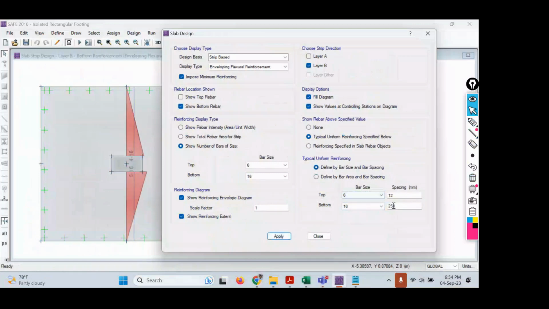You can see the change in moment, the change in this moment diagram. I'll make it 220. Apply. You can see a small change will be there. If I give it as 200, I click apply, you can see that everything got changed. Again, very minimal. Let me give it as 150. Right, it's done. So that's how we can look for the things.